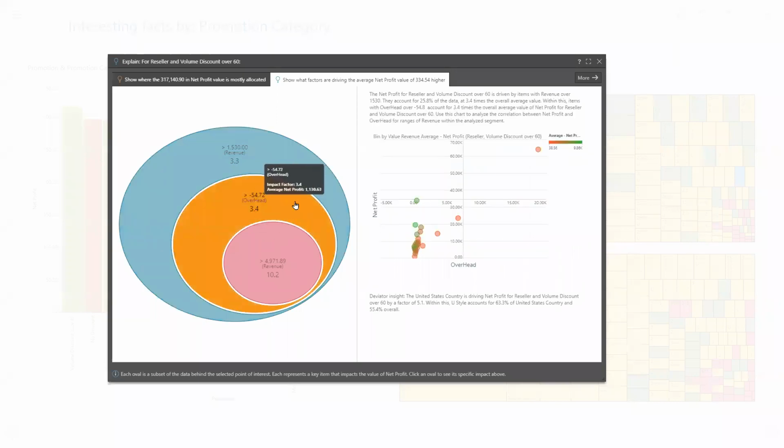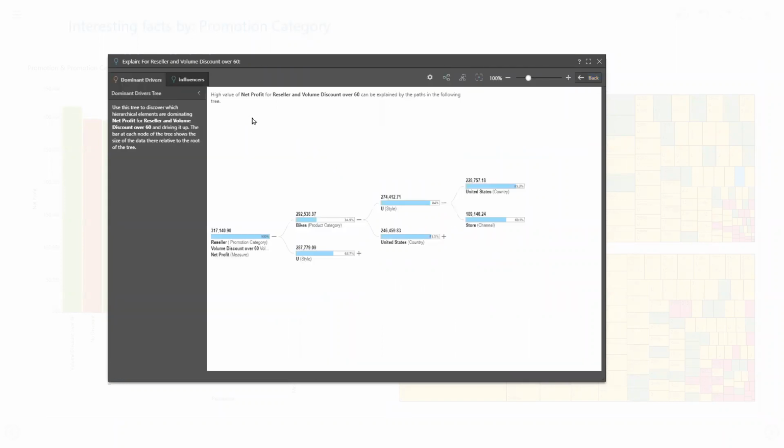And then look at the overhead associated to those orders and revenue, and on down below and all of that. But if I want to break this out and get even more detail, clicking the More button leads me to a tree breakdown. So now, going back to the summations again, I can see more depth in terms of which category had the largest impact from a summation perspective. It's bikes and product category, and then use style.